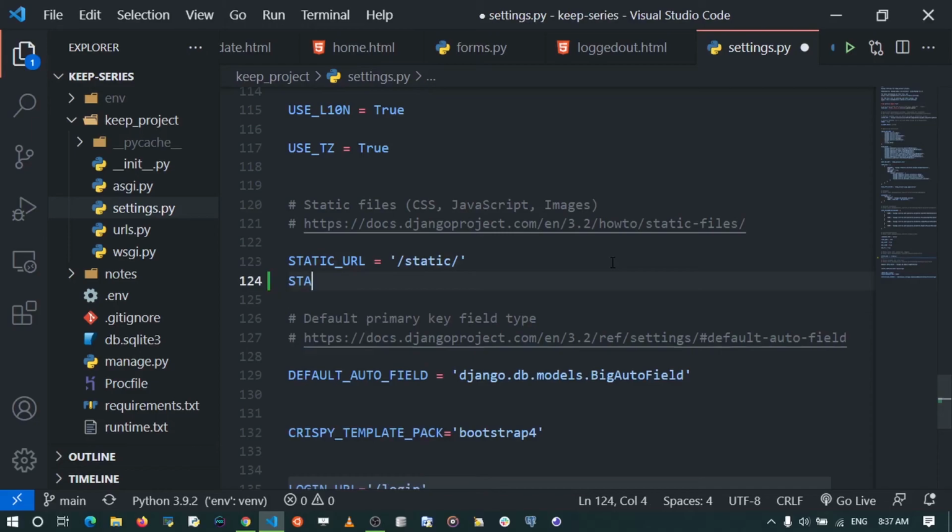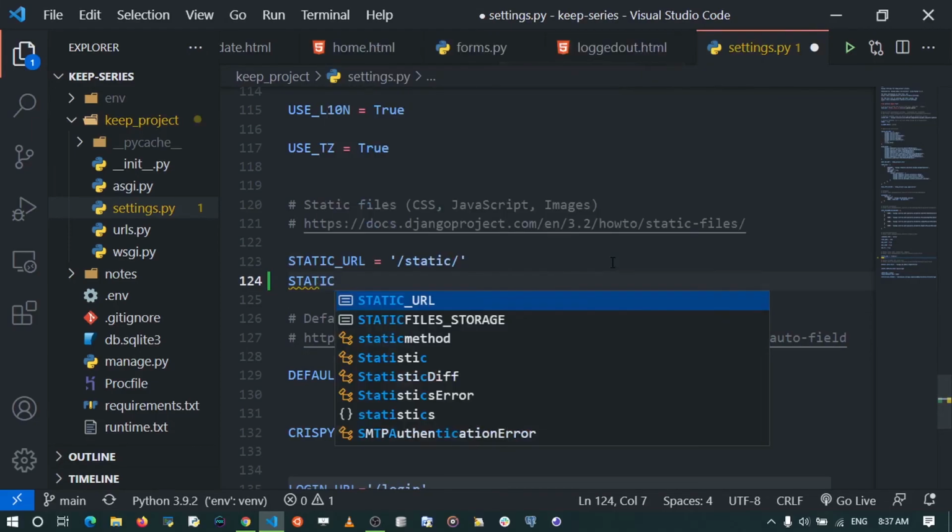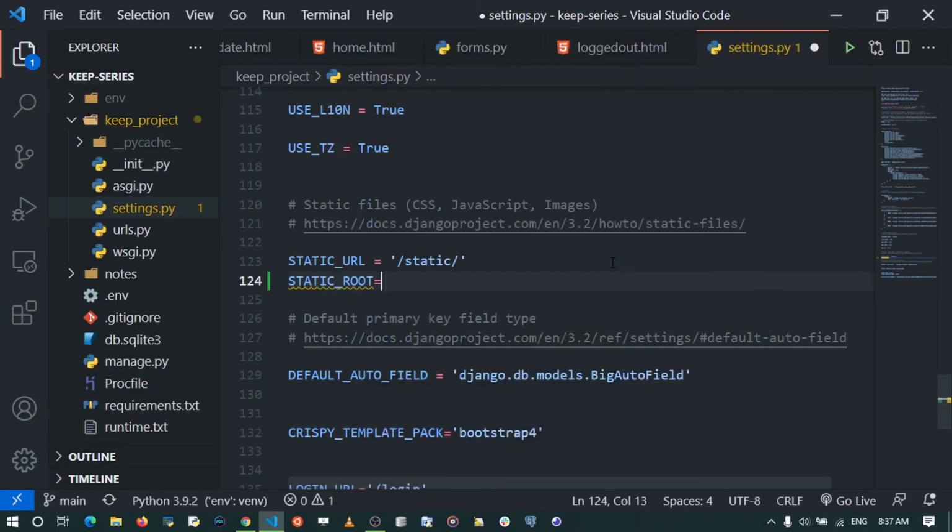So we're going to say STATIC_ROOT is going to be, so we are going to join our BASE_DIR. So we're going to say BASE_DIR. Since we are using pathlib, we're just going to say BASE_DIR slash, then we shall say static.